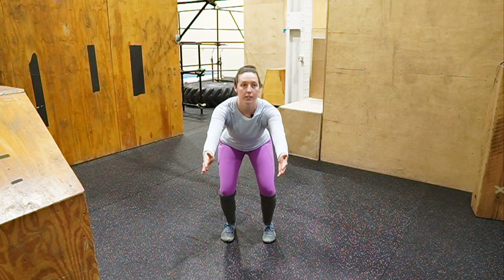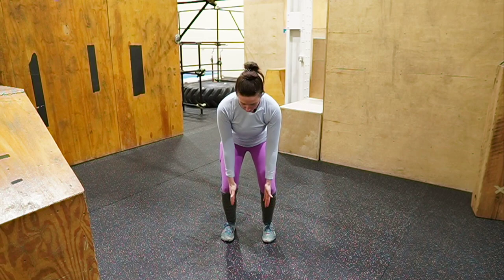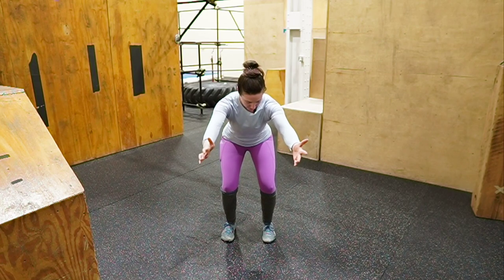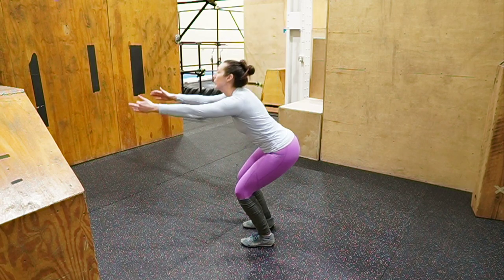I'm just standing up nice, straight and tall for my next attempt, and I'm thinking about dropping down, and I'm checking in. I'm making sure that my knees aren't caving, that I'm not caving into my ankles. That's a common one. And that my feet are fairly parallel. That's important as well. Awesome. Standing up and shaking it out. Doing it again. Feeling all normal, and then shoo-pow.